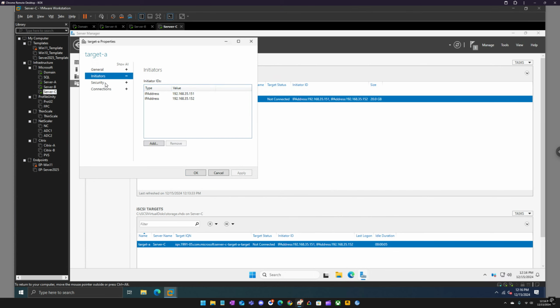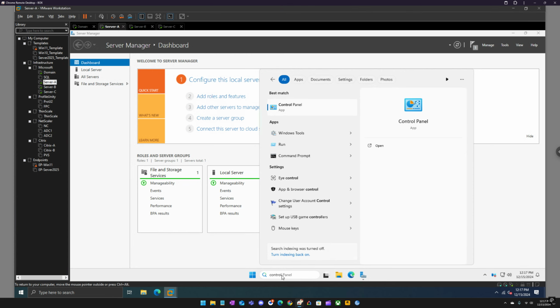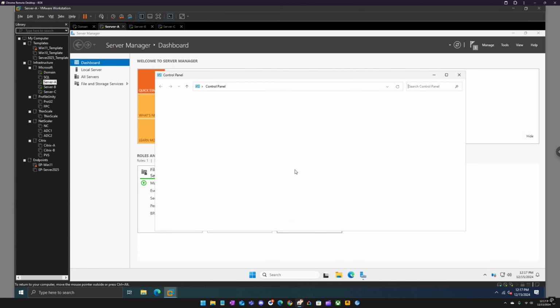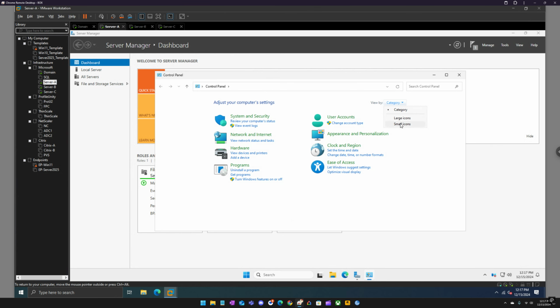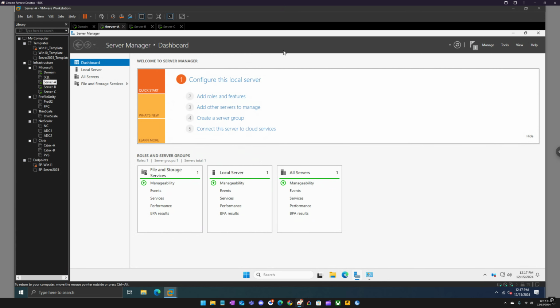All right, so let's connect them to our server. All right, so you got the initiator here. It will kick off that service. Here, we'll do it a different way on here. Same thing, just different location. Look at that. Learning all kinds of stuff. Bam. All right, start the service. Server C. What IP address are you? You are 195.